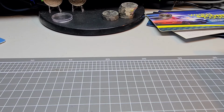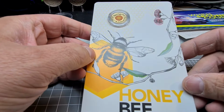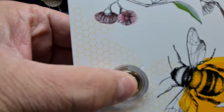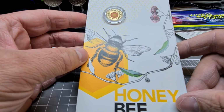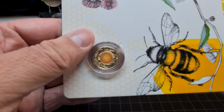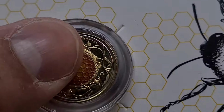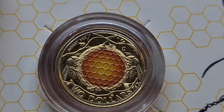Now, probably one of my favourite coins, and it's a beautiful design, is the Seamint Honeybee. The Honeybee. Wow. Now, this one's a funny one. I bought 10 of them again, but I was late to the party, and it took me a week and a half to get on the Royal Australian Mint website and do it, and you could still buy them. No one really cared. So, same deal. I sold some off. I kept some. Sold some. Ended up with one.